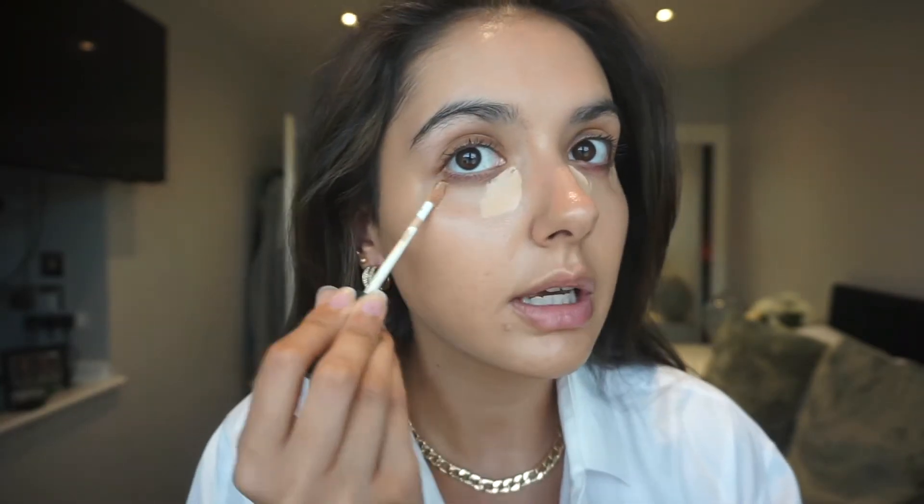When I'm on holiday — or in general, you don't have to be on holiday — if you want a glowy summer skin vibe, I really like to use a lot of cream products. I don't really like to go in with too much powder because it can make your face look a little dry and cakey. So I just focus on cream products, and I'm using the same sponge to blend everything out — there really is no need for 45 different brushes and sponges.